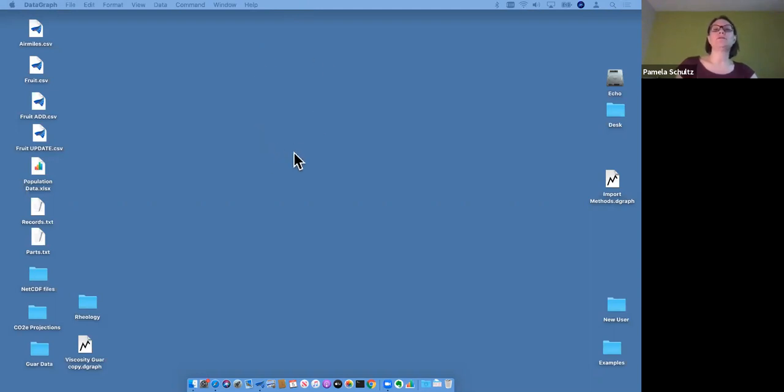Okay, there's a question on Cricket Graph, about whether DataGraph recognizes Cricket Graph files that were generated with Mac OS 9. I believe it should. If you're having trouble with that, definitely let us know. Our intention is to be able to get that to work. So as far as I know, that should work. But if it doesn't, get back to us and let us know.